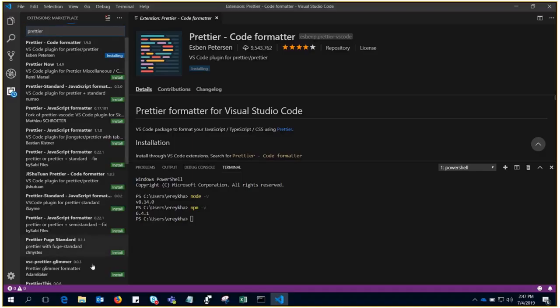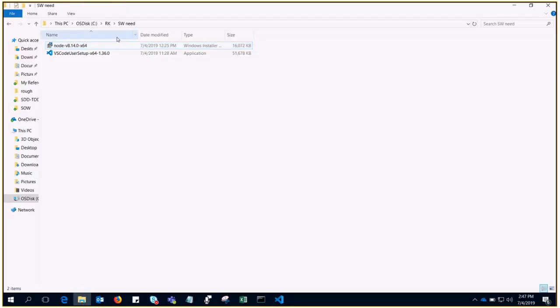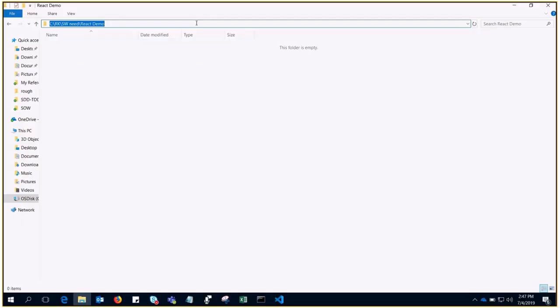While it is installing, let me go to my folder, and then let me create a new folder, React demo app. Rename it to React demo, and I need this path.